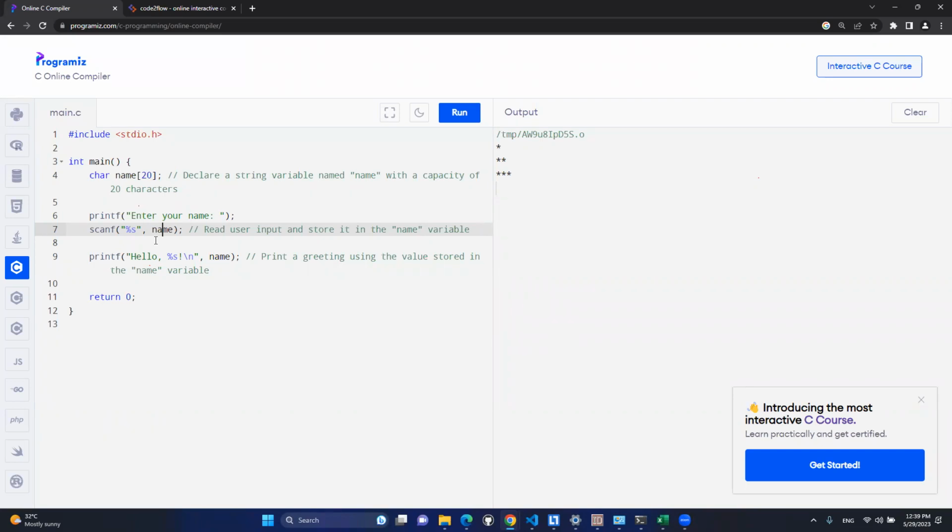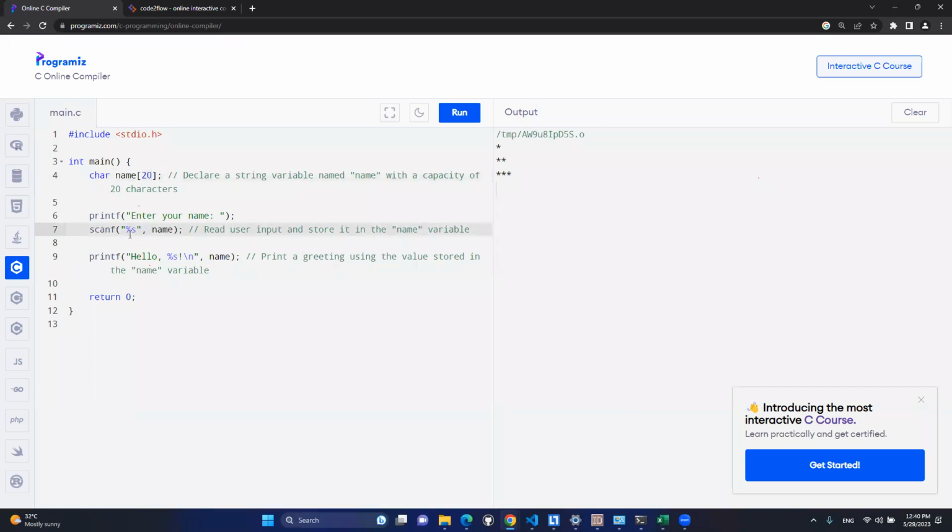Percentage F, float. Percentage C, char. Okay, so percentage C is char, but if you're using an array of chars, which is a string, okay, we call it a string, then we use percentage S.